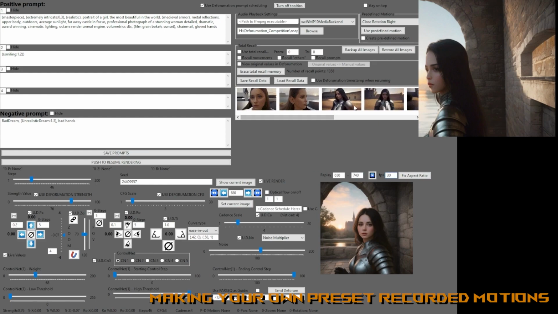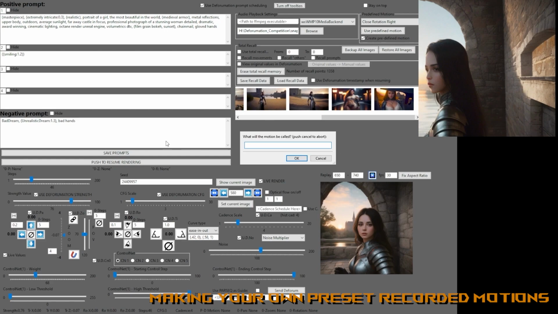We have these motions here. You know, it's 1, 2, 3, 4, 5, 6, 7, 8 motions here. So to do this new motion, we have to click this checkbox, create predefined motion, up here. And after having checked this, if we right click on the play button here, we will get a message box that you can't see. Actually, you can see it.